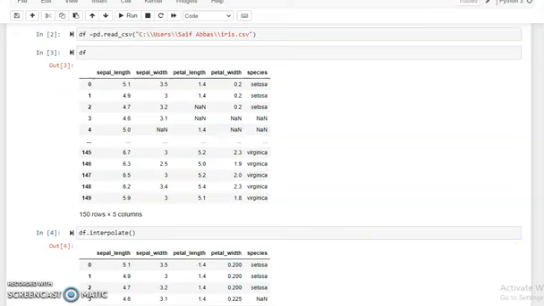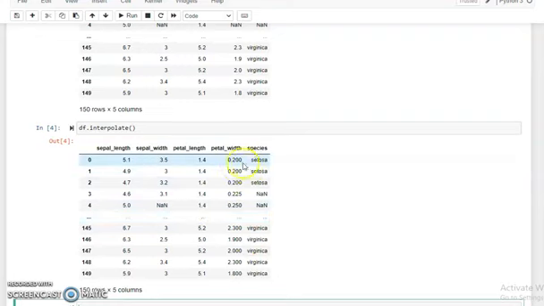You can see the interpolate function works, and you can see the interpolate function is used only on numeric values, not strings. As you can see, the string column has NaN values, missing values are present, but to fill the numerical values we use the interpolate function. The interpolate function takes the nearest value, as we used in the nearest method, as I discussed in the last video.